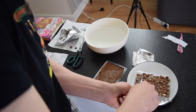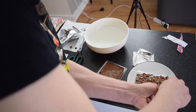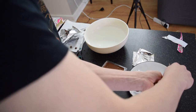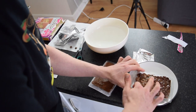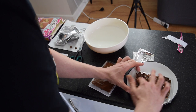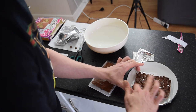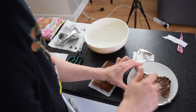So my goal, I guess, is to fill in the corners because there's not a lot of chocolate, and I just want to give it some stability in those areas where there isn't a lot of the chocolate chippings. Do you know what I mean? I feel like it'll help seal it all if it's just even touching it. So I'm just kind of using that philosophy here. Just brushing it around. It's burning my finger.